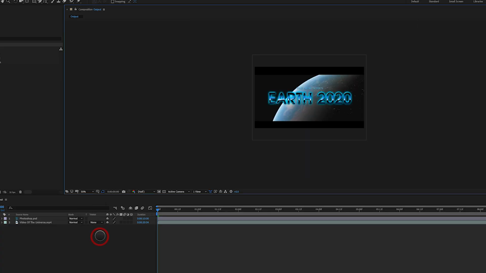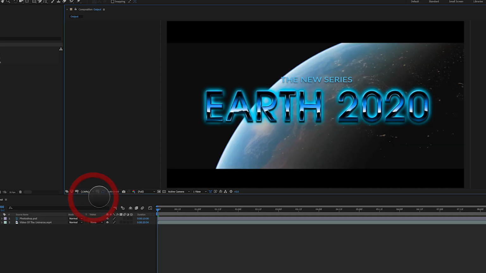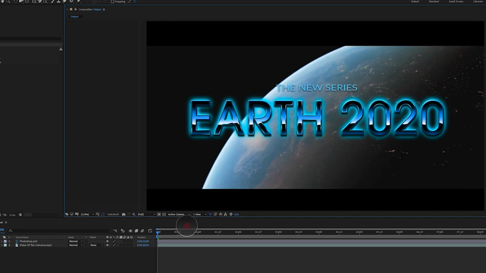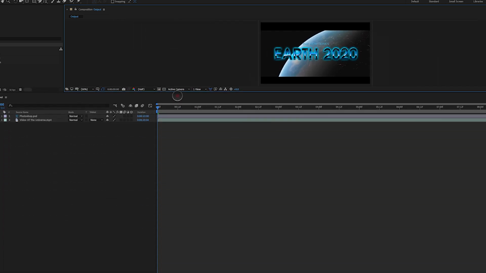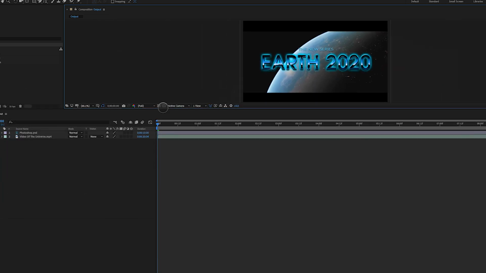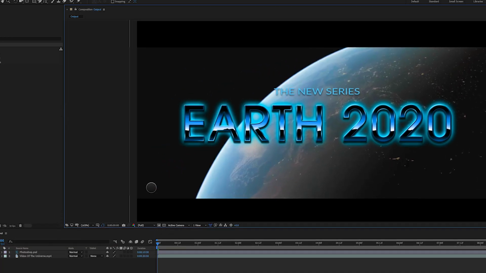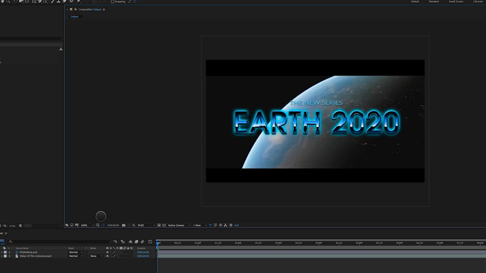You can also scale down to things like 50% when you're trying to work quicker. If you need to move through something quicker, you can also fit the window. This is going to fit it based on how big your composition window is. So as I move this composition panel smaller or bigger, it's always going to fit it to the full size of that panel. Now, I prefer to always work at 100%.